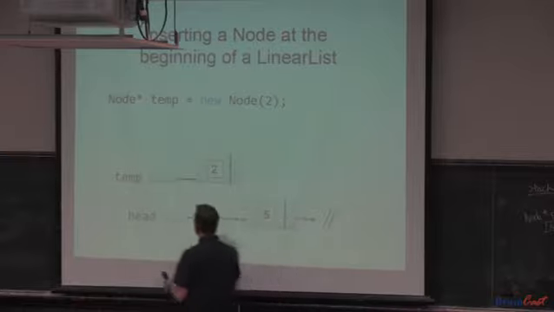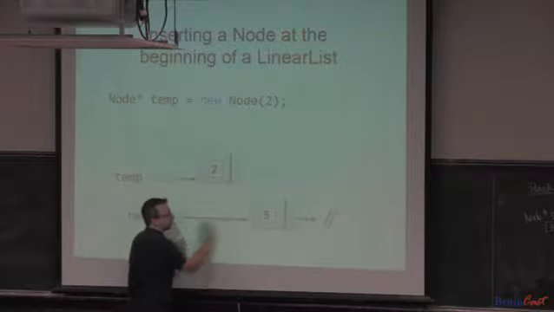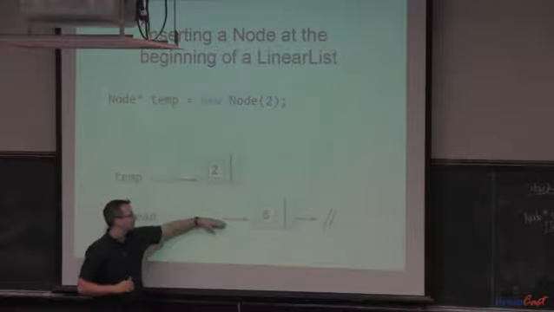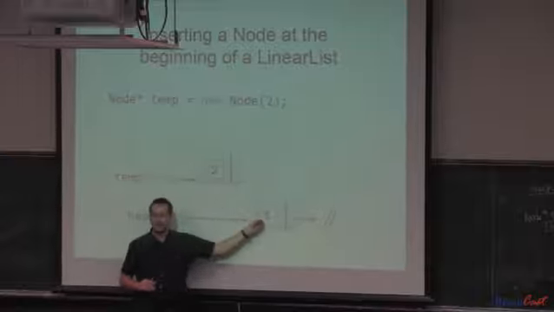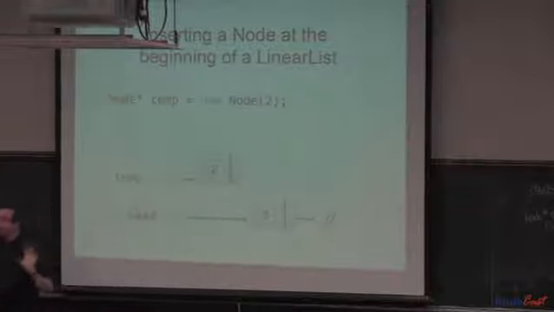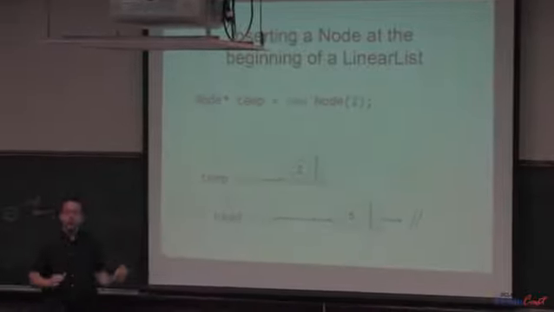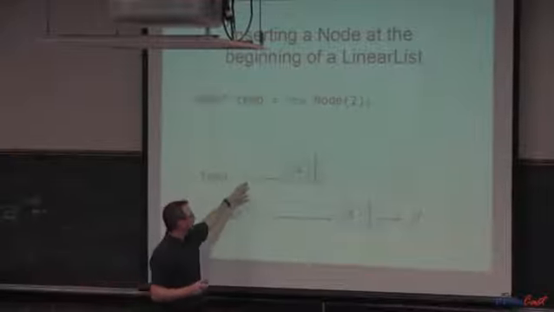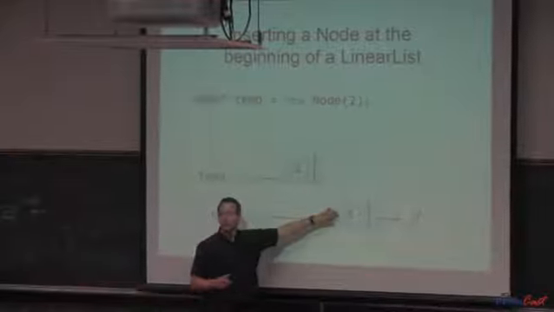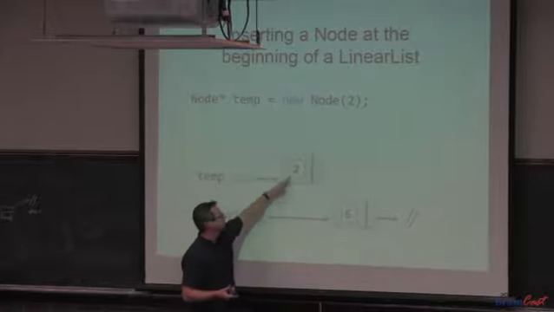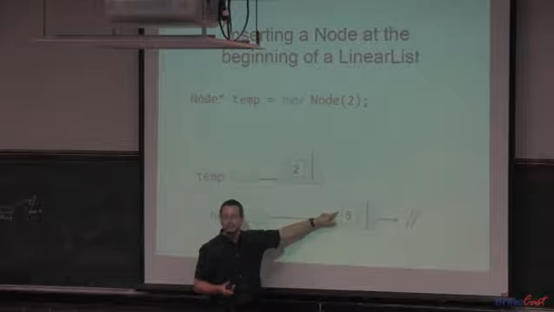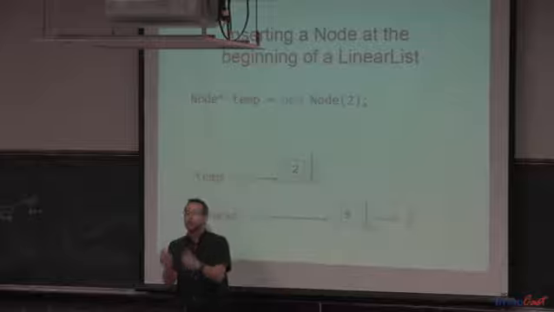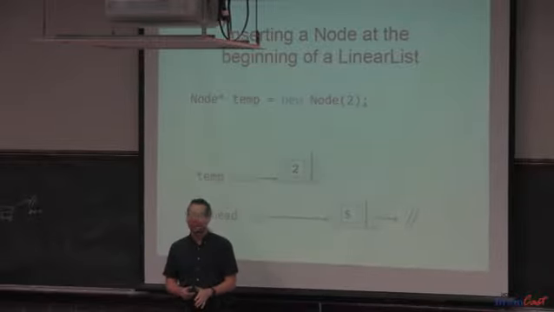So maybe it's not good if we have only one way of contacting a given node. It's not good to move that only pointer variable to some other place. So if I have only one thing pointing to 5, I should not move this because I'll lose all contact with 5 in the heap. And that's bad. That's memory leak. Whenever I want to move a pointer, it's really important to have a backup pointer pointing to the same thing. So if I want to move head's pointer to point to 2, I should have some other way of accessing 5. So before you move a pointer, make sure there are at least 2 pointers pointing to that thing. Does that make sense? You need a backup.